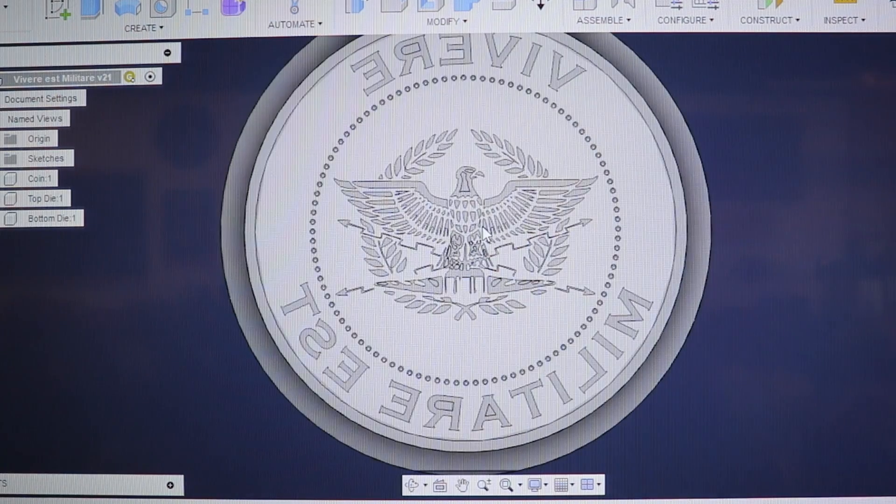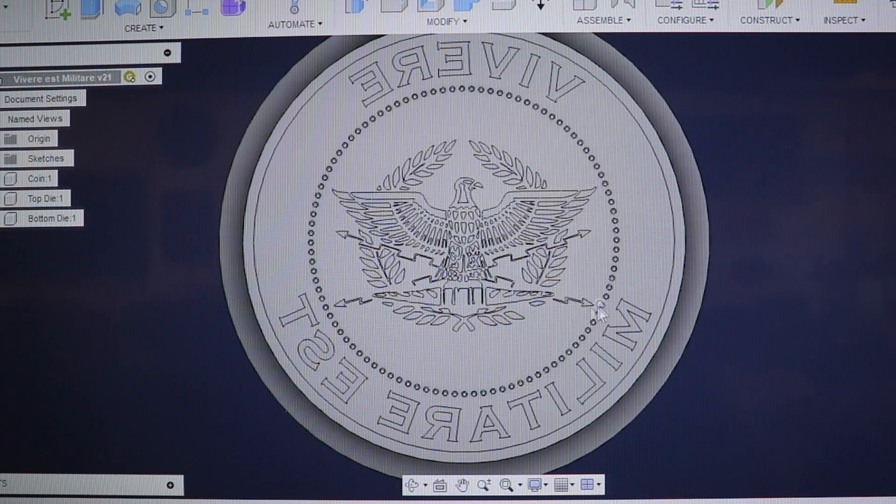This imagery is very reminiscent of the symbology military forces use — I was in the U.S. Army. From the sources I found, this is a good example of what the Romans, the Roman legion, used as their flag. Anytime I have a message on one of these coins I like to tie it with imagery like this. It gives a certain tactile quality — it's nice to be able to rub your thumb over a minted coin and feel that eagle and contemplate the message.